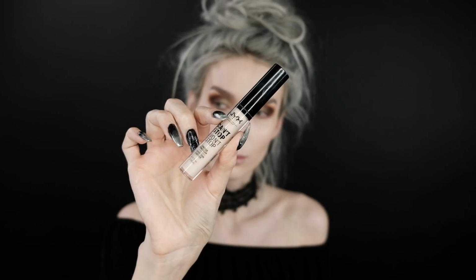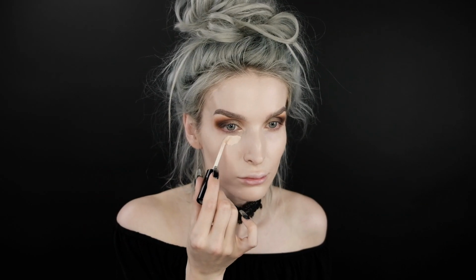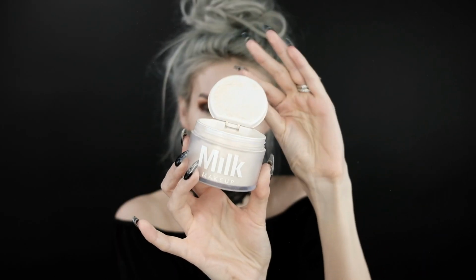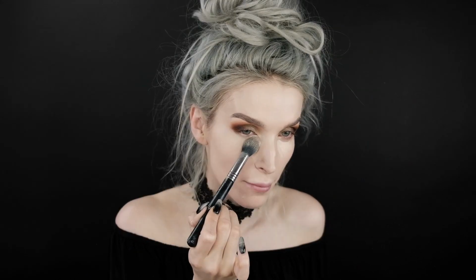Moving on, I'm going back into that Can't Stop, Won't Stop concealer by NYX, and it's the shade Light Ivory, and I'm putting this on my under eye area and blending it out with a damp beauty blender. And then I'm going to set it using this Milk Makeup translucent powder. I think it's the translucent light powder, and I'm just setting my under eye area is what I'm doing.